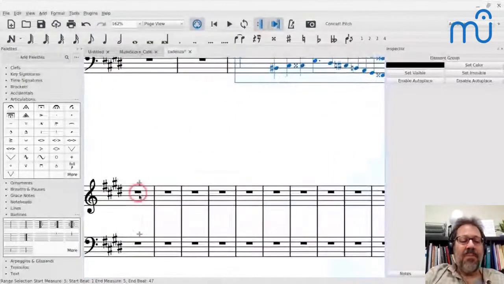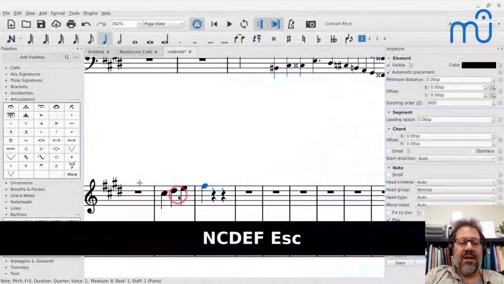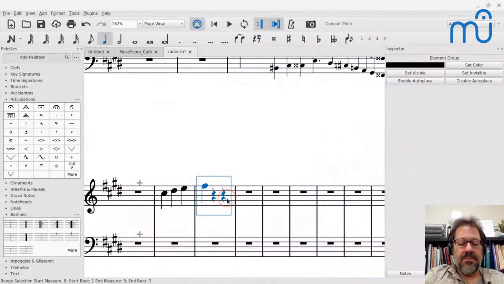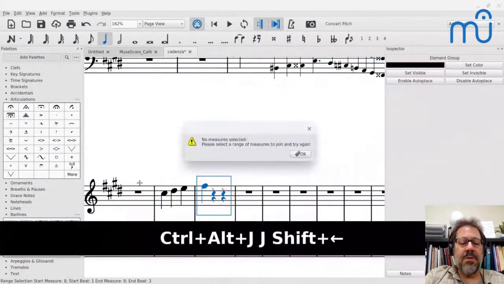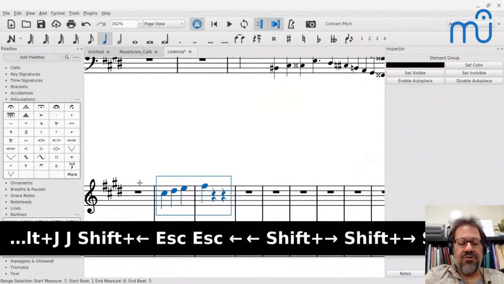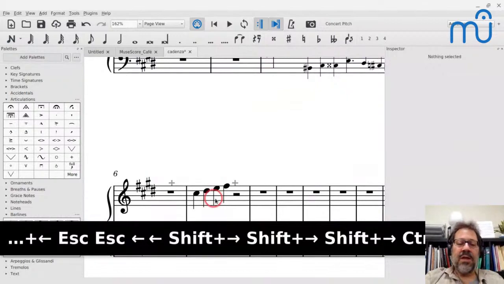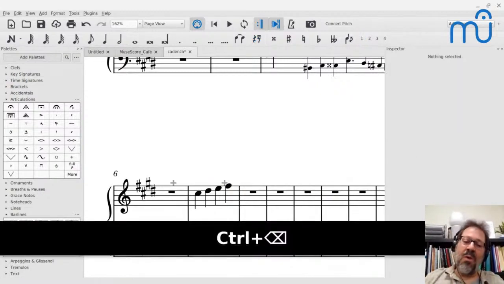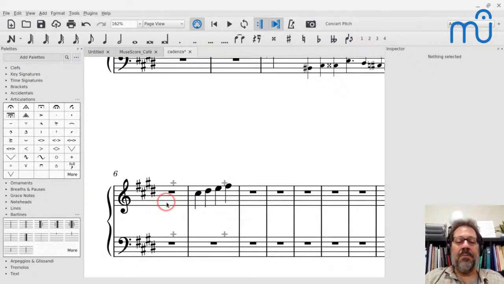Notice now, here's that chopped off part of a measure there. What I really should have done, if I had wanted to just, let me join these 2 measures together. I actually have defined a shortcut because I use that join command often enough. So for me, it's Control-Alt-J to join. If I just wanted to get rid of those 2 extra beats, instead of splitting the measure there, Control-Delete just makes them go away. That's really what I should have done. But I wasn't thinking. I wanted to show you the split command. So there you have it.